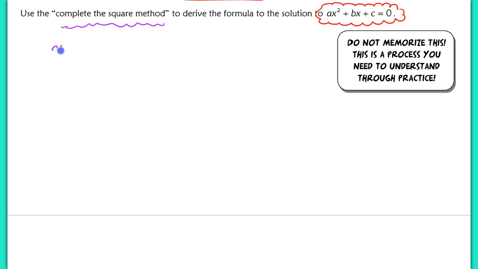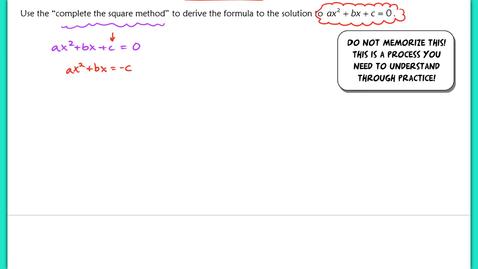Now we're going to start with this general equation for a quadratic here. It's got all these variables in it, so we're kind of combining the whole literal equation thing here. And we want to follow the same steps. So remember, that first step is just to subtract c on both sides, this constant. We want to get rid of that constant, okay? So we have ax squared plus bx is equal to negative c.